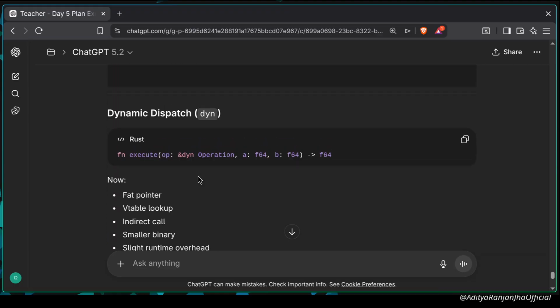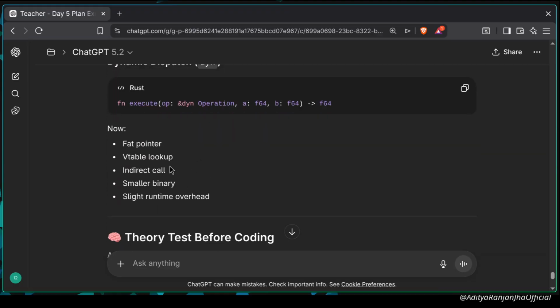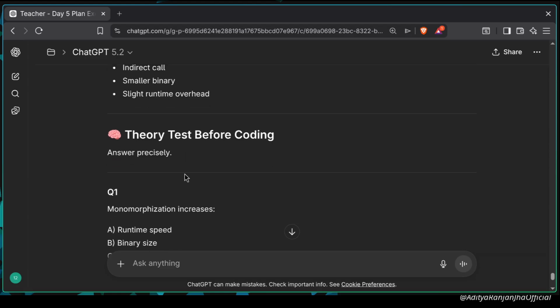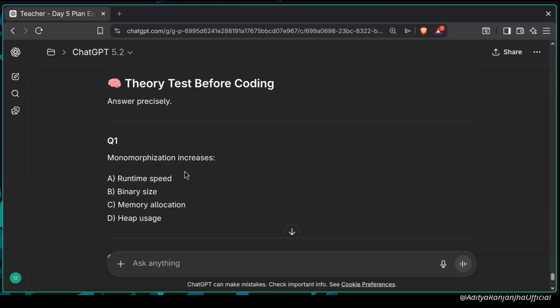Now what is this? This is a fat pointer. V-table lookup, indirect call, smaller binary, slight runtime overhead. But test theory before coding.